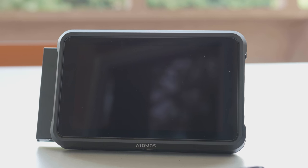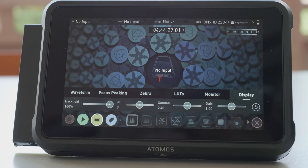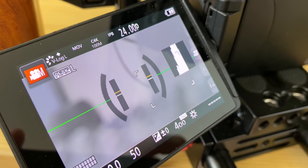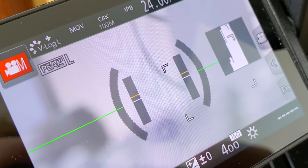Taking the software and physical aspects into account, what do I personally think of it? If I had to sum it up in one word, I'd say educational. The amount of value this little device has added to my ability to film content is absolutely phenomenal — I feel it's allowed me to step up the kind of content I'm making. I purchased the unit second hand for a little less, but I still feel buying it outright would add the exact same value. My one critique: I currently don't have a way to show a leveler on the display. If you know how to get a horizon line tool working, please let me know in the comments.